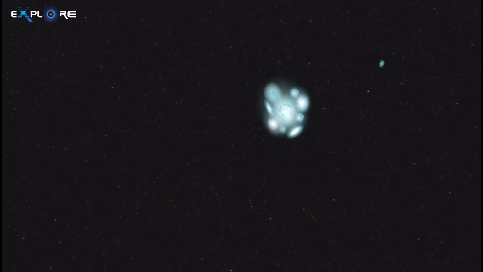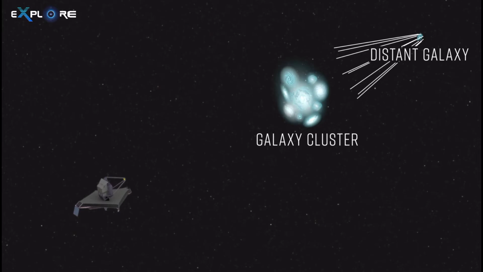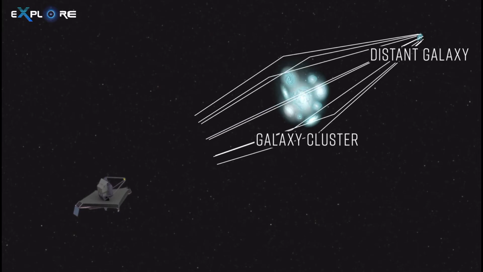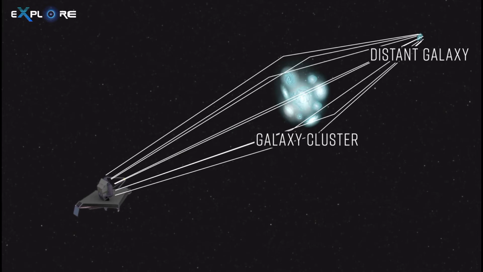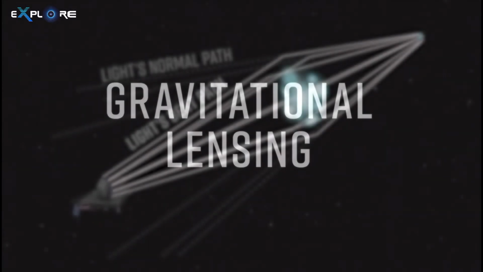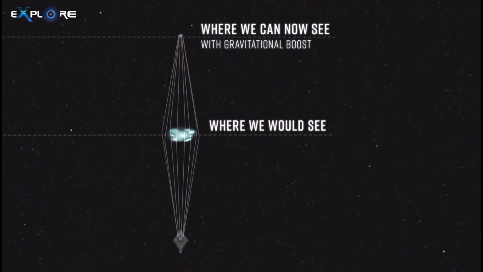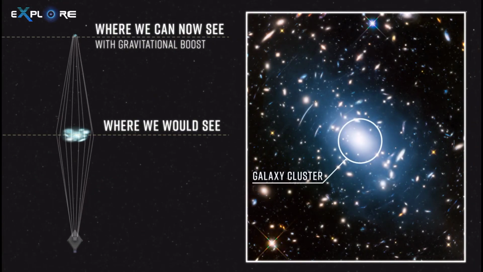So what acts like the biggest magnifying glass in space? Galaxy clusters are the most massive things in the universe, with the most gravity. When light from a very distant galaxy passes through a cluster, it is amplified and distorted, with the cluster acting like an imperfect magnifying glass. Light that would have gone in other directions gets bent toward our telescope, which lets us see the very distant galaxy in more detail. This effect is called gravitational lensing. Without this natural boost from gravity, it would be impossible for our telescopes to see far away enough in space and time to study galaxies in the early universe.